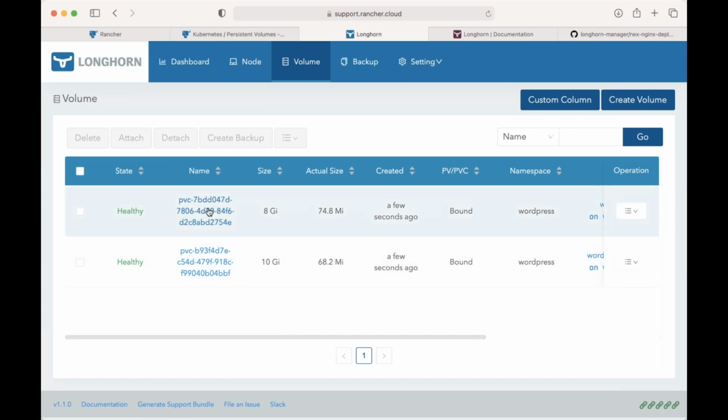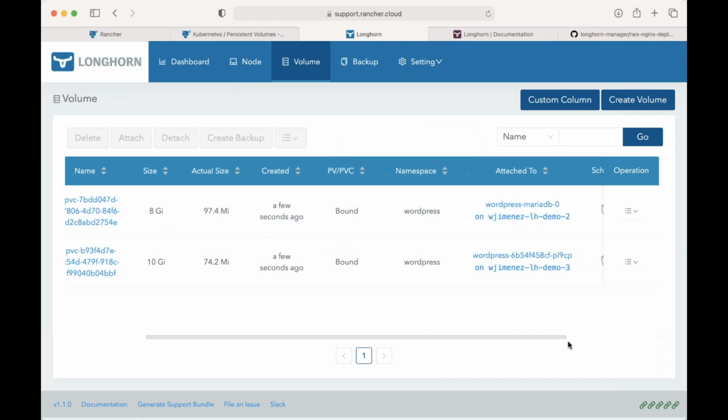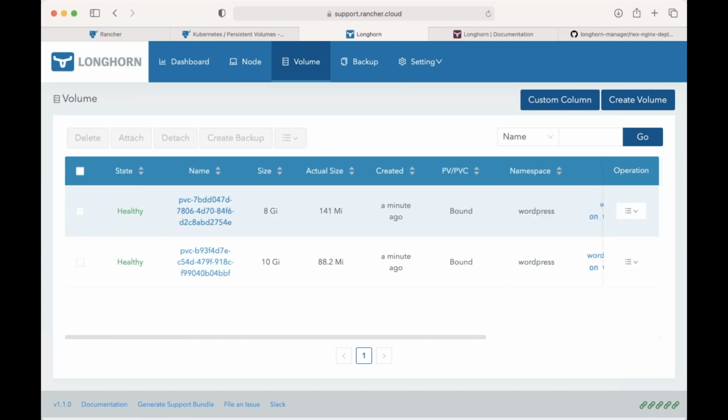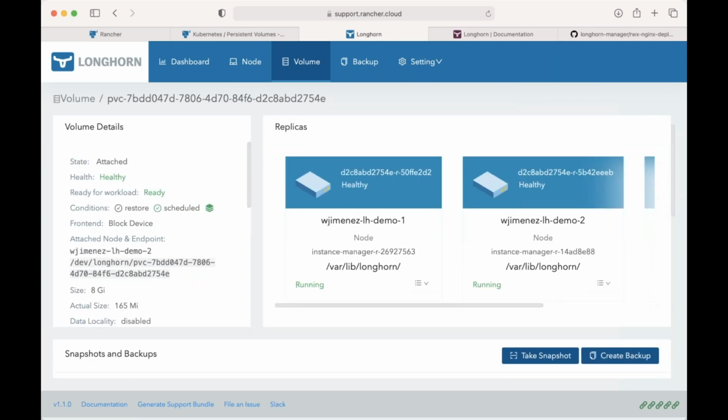So we can see the volume name, the PVC name. We can see its status, if it's bound or unbound. We can see the namespace it's in. We can also see what pod or workload it's attached to, which is kind of convenient. And if we take a look at the volume itself here, we can understand a lot more about what's going on.